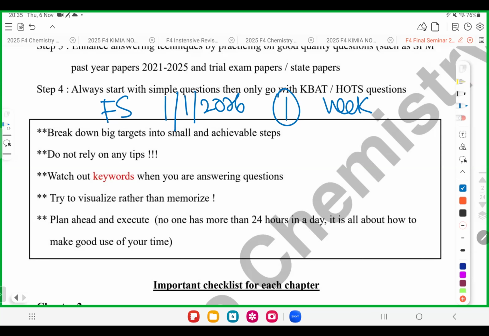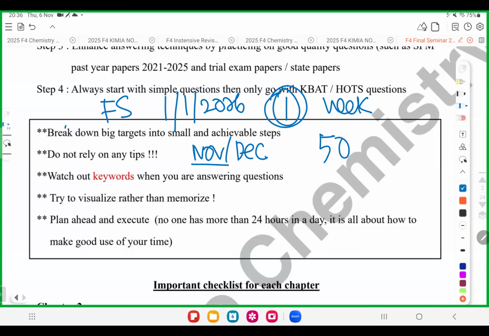And by the time your SPM next year should be somewhere around November to December. By the way, in November, by doing one question only every week, you already done 50 questions. You got idea? You are not doing a lot, lah. You're not doing 50 questions in one shot. You're doing one question only per week. Not every day, every week do one question only. So when you start on January, by November or December, you have done 50 questions. Effortless. You get the idea?